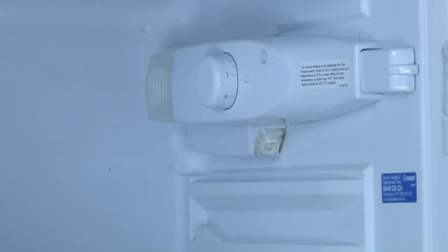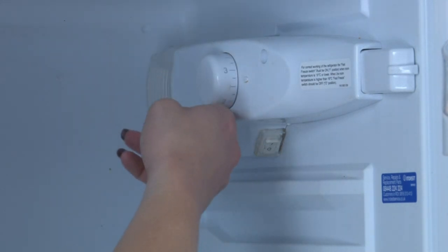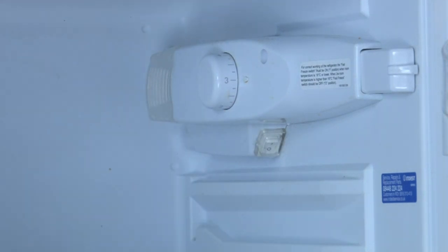Next up is the temperature. You need to make sure that your fridge and freezer are set to the correct temperatures in order to save energy. To provide the greatest efficiency, set your refrigerator to 5 degrees Celsius and your freezer to minus 18 degrees Celsius. If your appliance does not provide exact degree readings, setting your unit to the midpoint of the temperature dial usually does the trick. As a rule of thumb, for each additional degree of refrigeration output, about 6% more electricity is used. An accurate temperature setting can directly save you money. Bear in mind that once you've chosen your new temperature setting, it can take up to 24 hours to fully take effect, but you should start to notice your energy usage going down by the time you get your next bill.